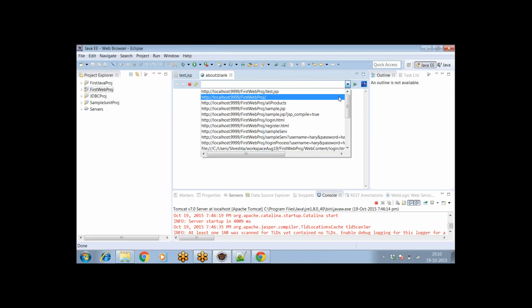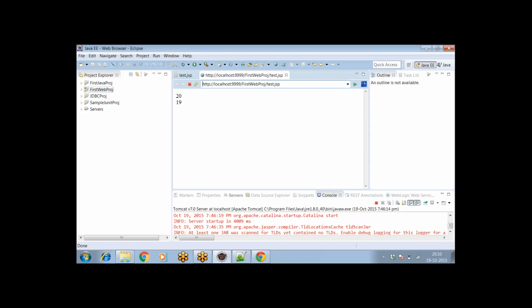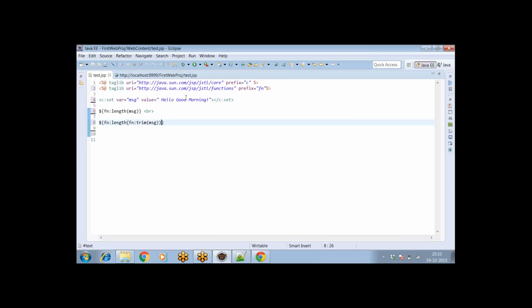After calling that trim function, it will delete that trailing space, so the length becomes 19. Hope you people got it. That is how the trim function works.